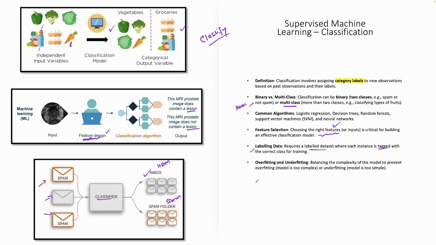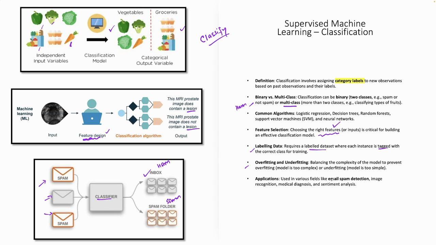So balancing the complexity of the model to prevent overfitting or underfitting is very important. So what it says is that you really need to tweak your model. So this is where testing comes into the picture. So based on this, you need to balance the overfitting and underfitting as well, right? So how the model performs with the testing data should be similar to how it performs with the training data.